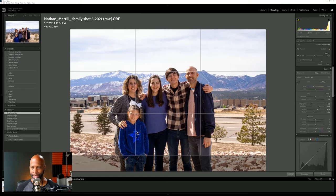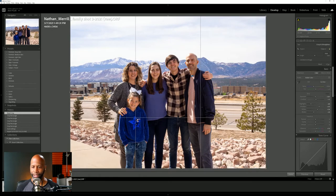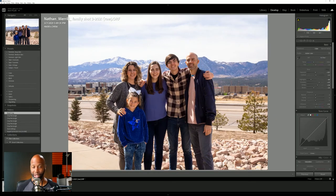But I'm just going to reset this for now and close it. And this is something that can be done in any photo editor that's out there. I'm using Lightroom, but as you mentioned, there's other things out there such as Luminar and Pixelmator, and they have all of these tools that I'm going to discuss today. Okay, but let me hop back to my camera real quick here.